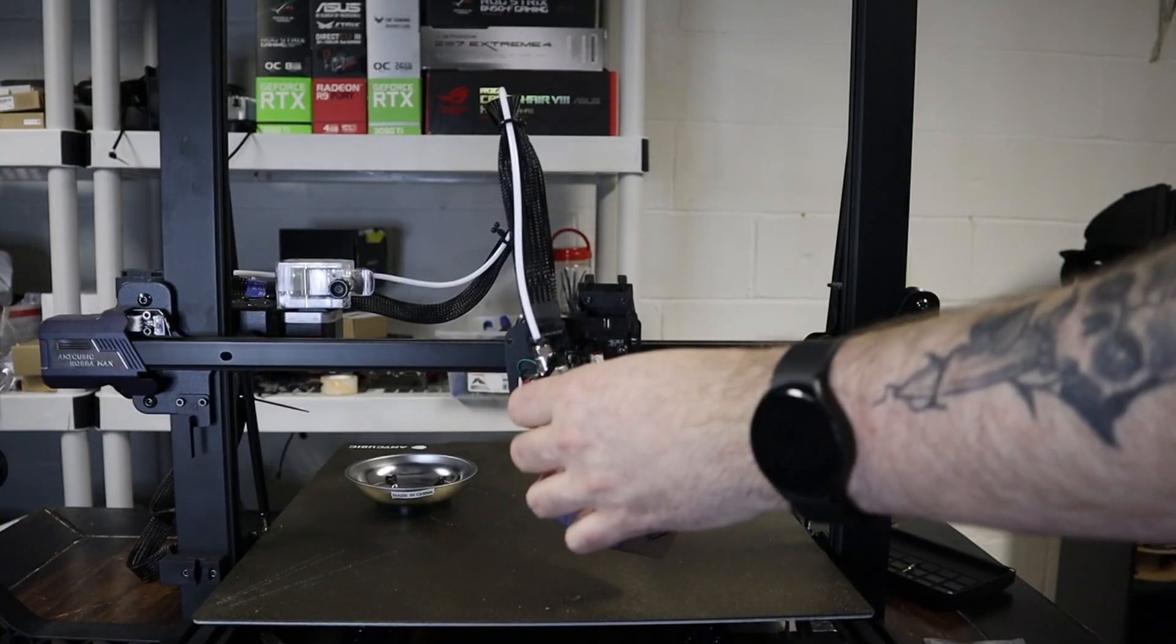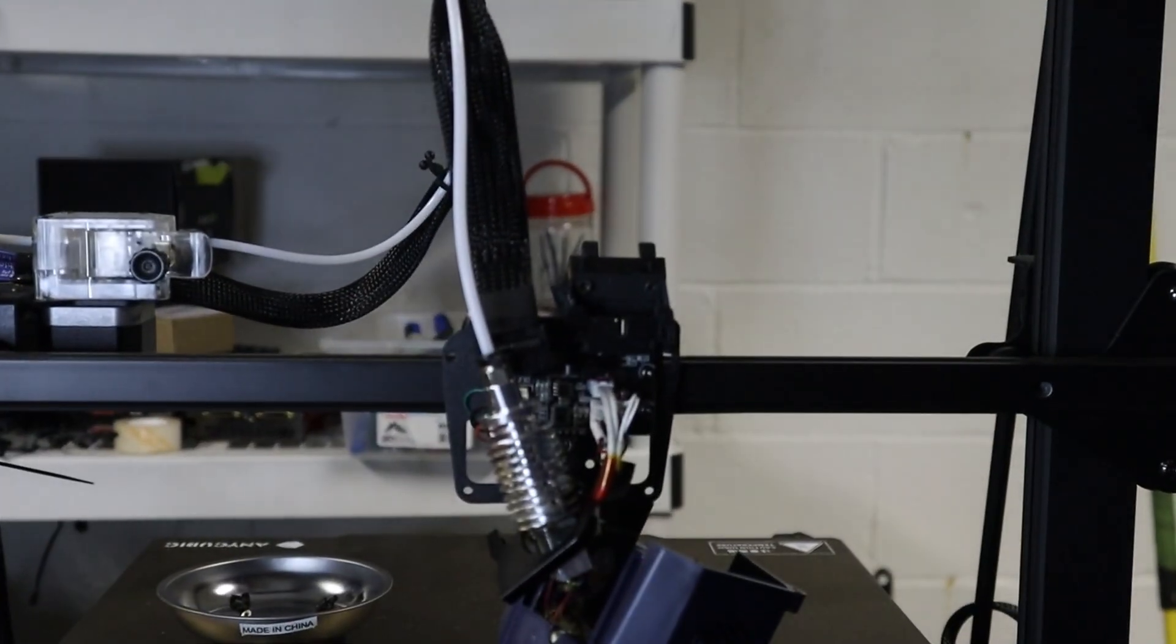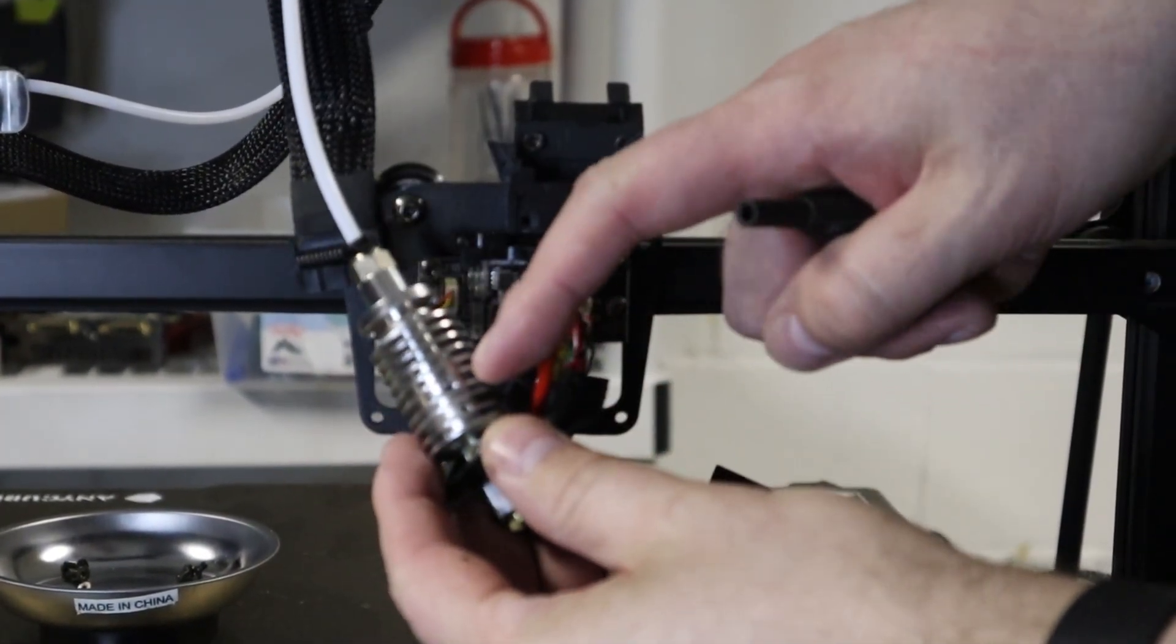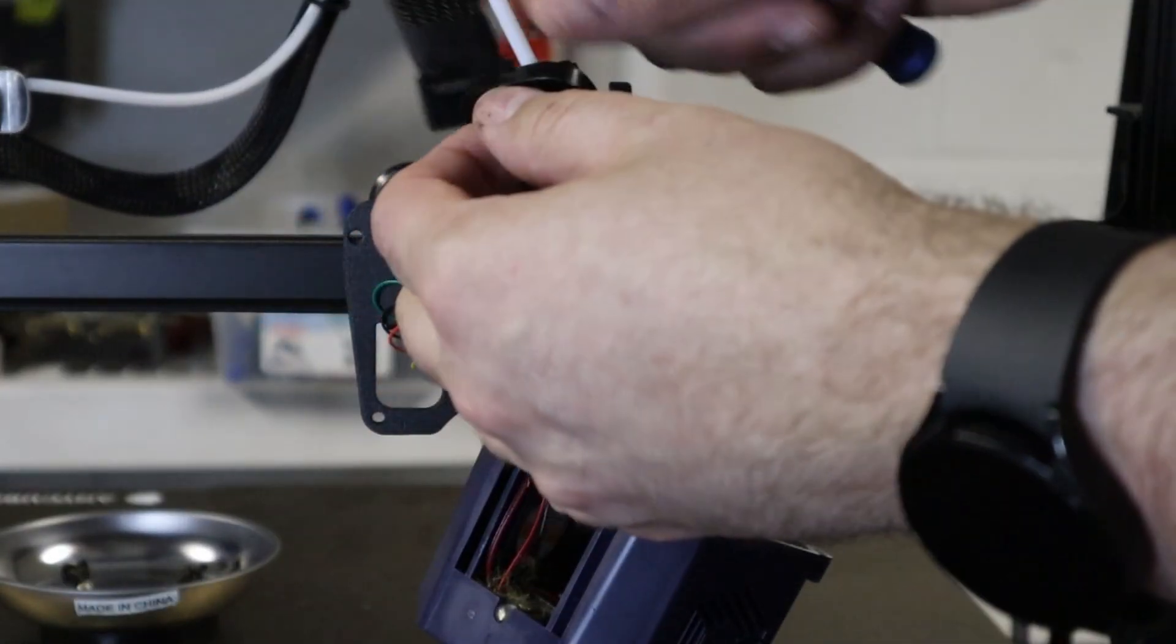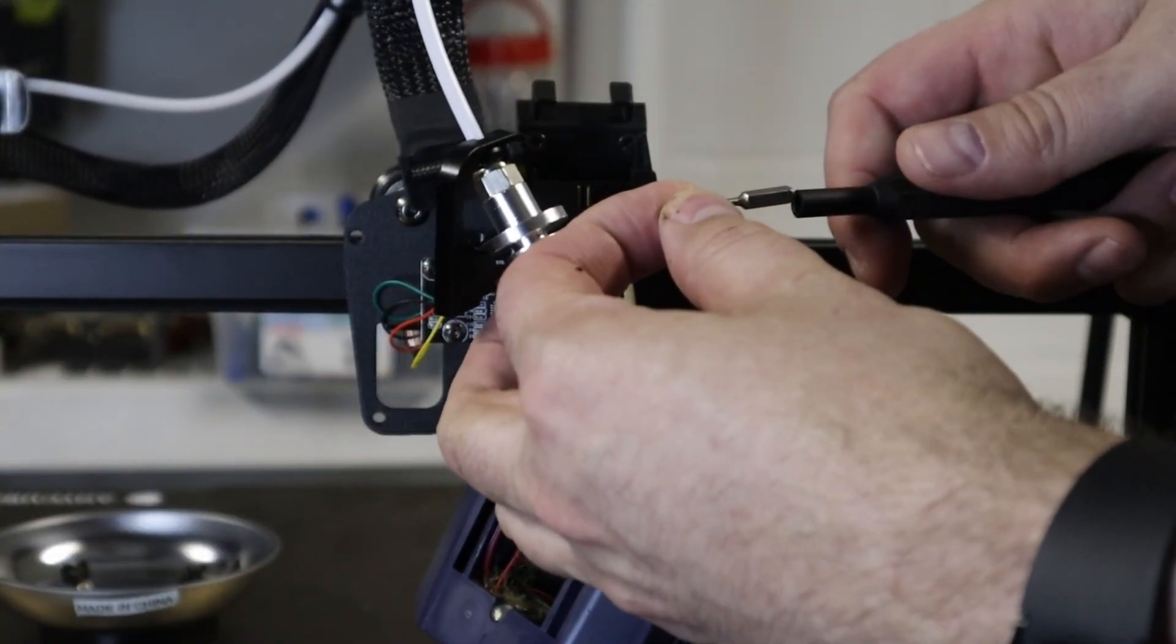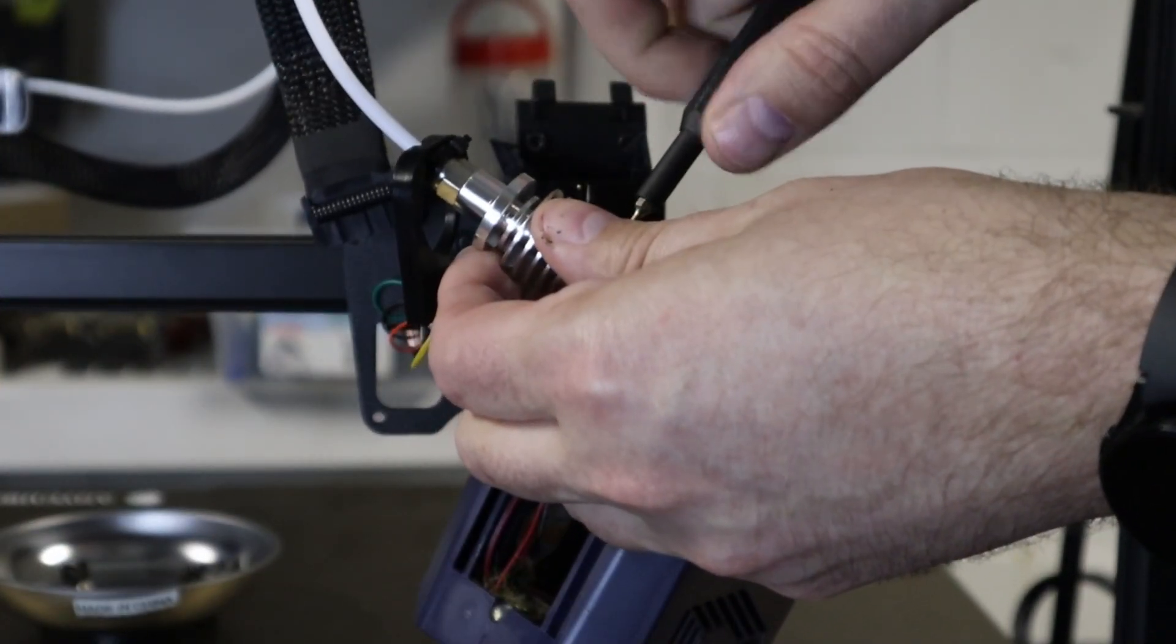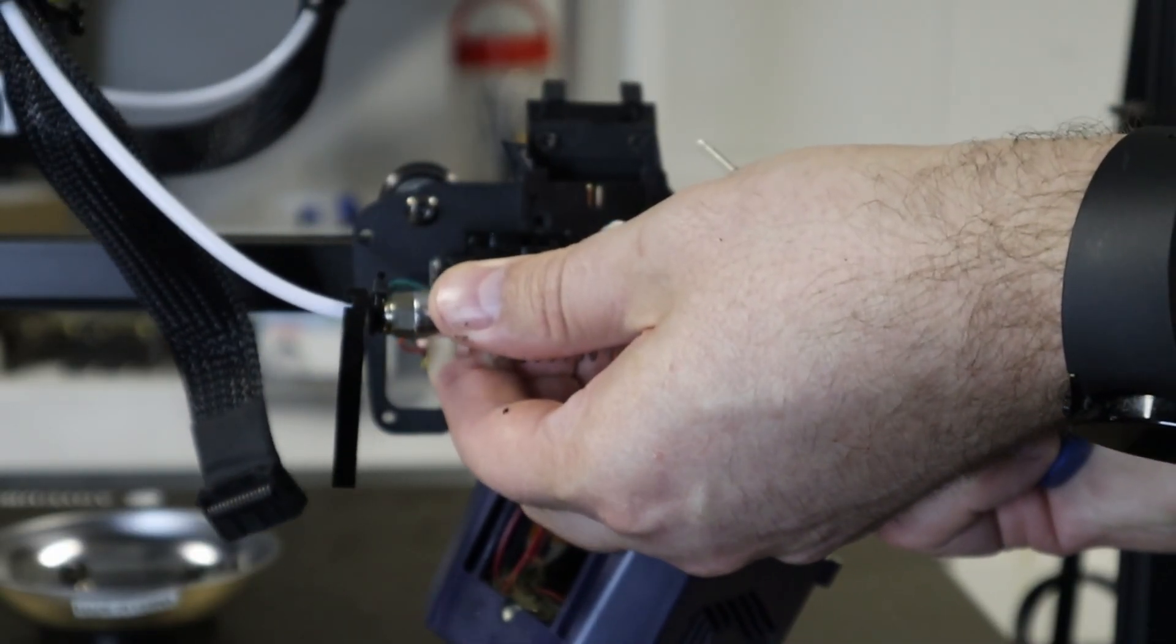On the side of this, let me zoom in here - you're going to see right here there's a couple of little holes. There's countersink screws, so I'm just going to go in there and loosen those. Then I'll just kind of twist.